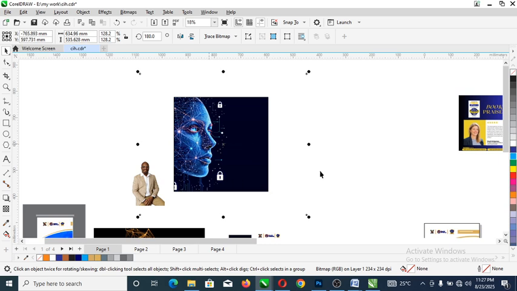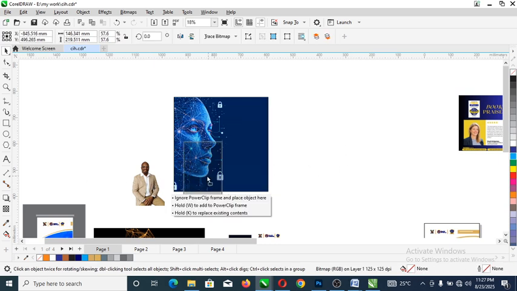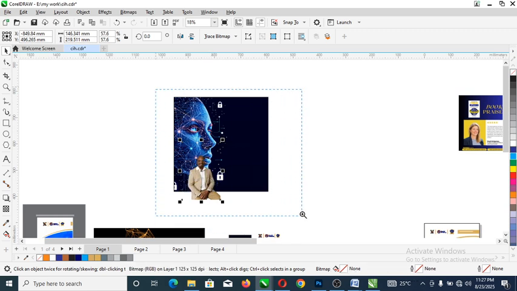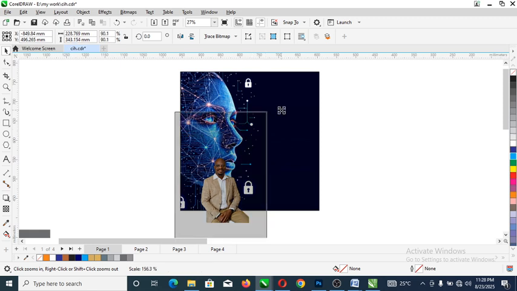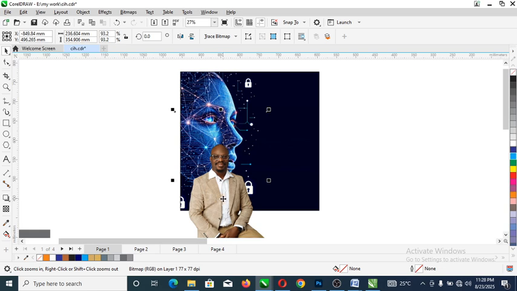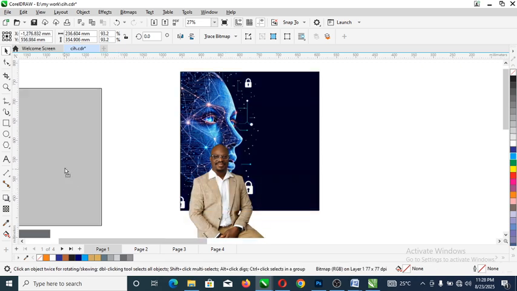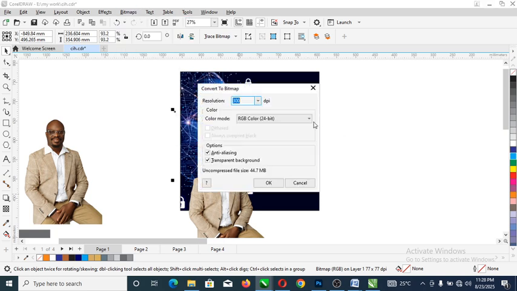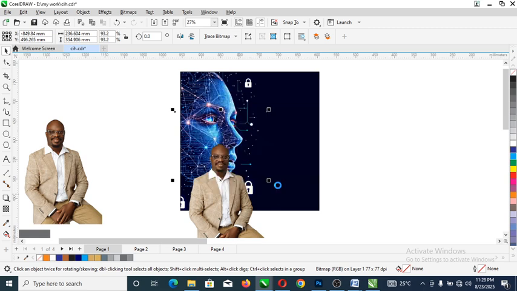After that is done, what I need to do is to bring in the model on the page. So right now we're going to make the image bigger. Mind you, we're going to turn this to black and white. So let's go ahead, duplicate that, go ahead and convert to bitmap. Right from here a dialog pops up, then from this drop down menu select grayscale, it's okay, good.